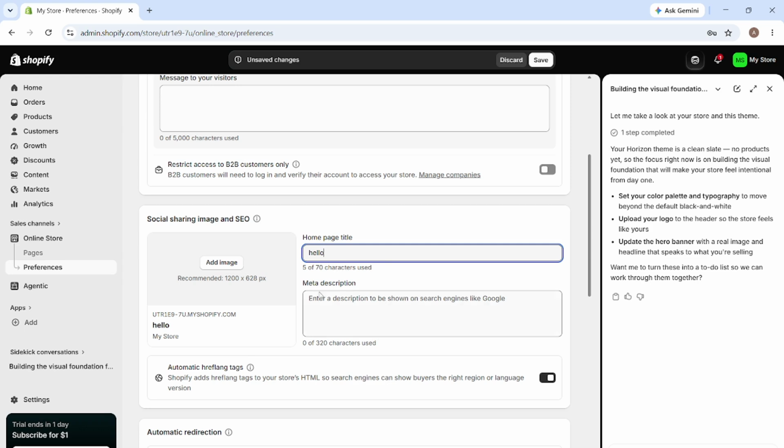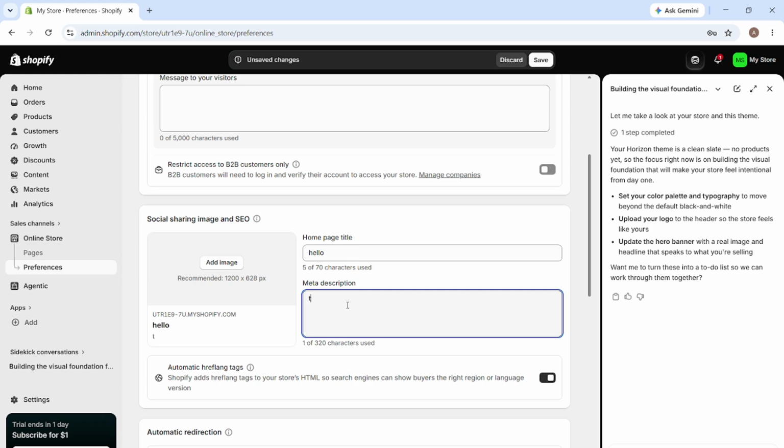Next, update the meta description. This description should also include your keywords, but it should remain a helpful summary for shoppers. Think of it as a short preview of what the store offers. Include keywords that reflect the value of your store, such as what type of products you sell, what makes your store useful, or the key benefits customers care about. Make sure the description is still engaging and understandable. Even though search engines use it, real people also read it, so clarity matters.